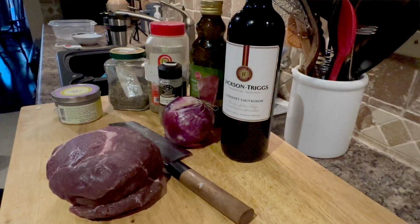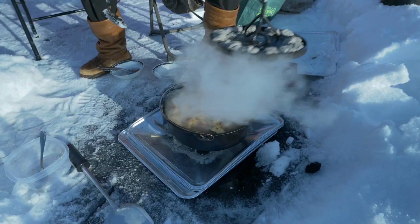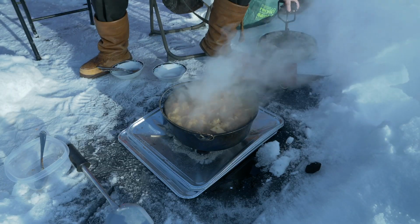So I brought along a muskox roast that I've cut up and marinated, and we're going to attempt to make a stew with it. So stick around, lots of fun and mayhem coming up, maybe even some lunch. We'll see what happens if I don't melt through the ice here and end up cooking at the bottom of the lake. Let's hope not. All right, Geoff, we'll let you go and get set up inside, and we'll check in with Geoff a little bit later on for some ice fishing tips and how he approaches this activity out here. And of course, we'll walk you through putting this stew together.